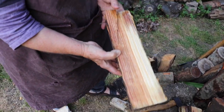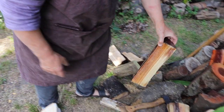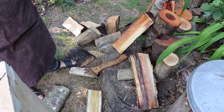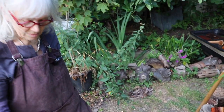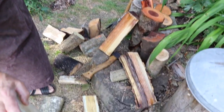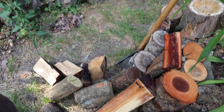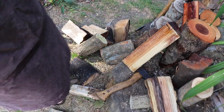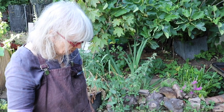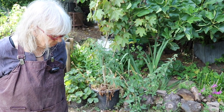Yeah, so I'll cut that in half, cut the ends off either end, so a few pocket spoons there. That's one of the nicest things about spoon carving, opening up some wood and seeing what's inside it. It's always exciting. When you're not a tree surgeon and you haven't really cut wood and split it like this before, you don't really know what's in wood, and it's always a revelation, especially some of the garden shrubs. Who'd have known that arbutus was such a fantastic wood.